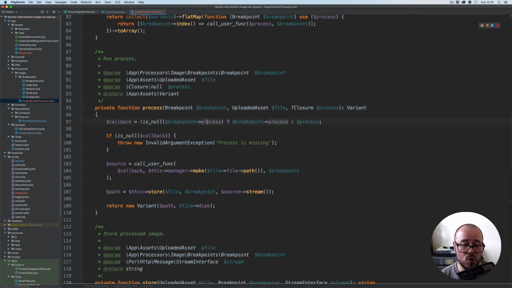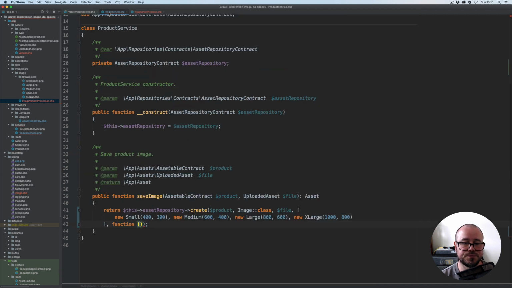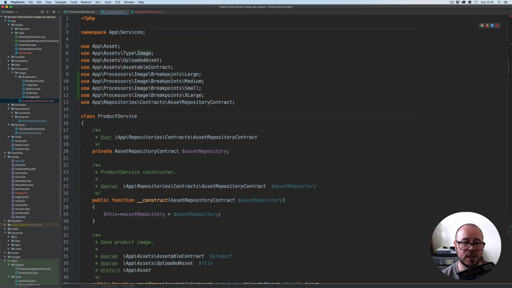Our breakpoints won't have process, so we'll use the general processor for this, which means we're obviously going to call it here. And then the first argument is going to be the new instance of the intervention image and the given breakpoint. So we are going to take this intervention image, but we already have image used here.